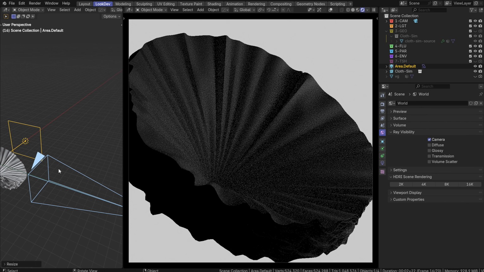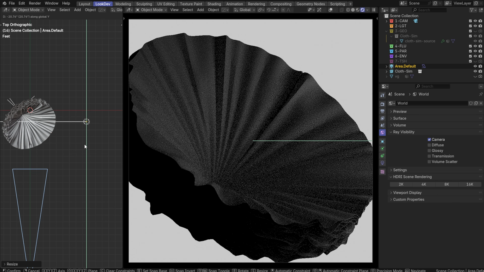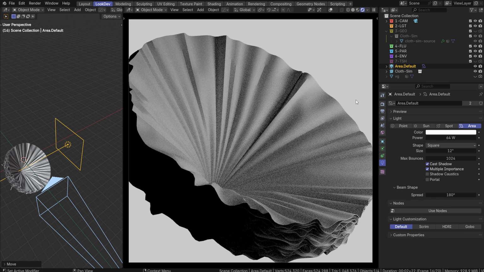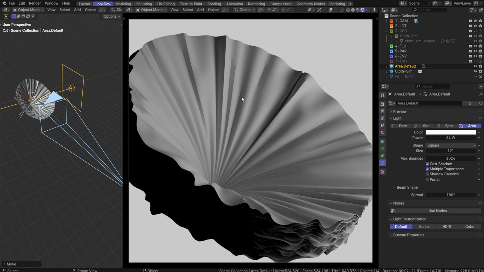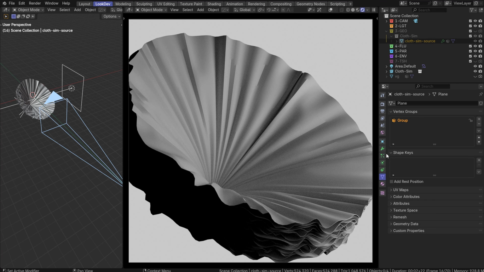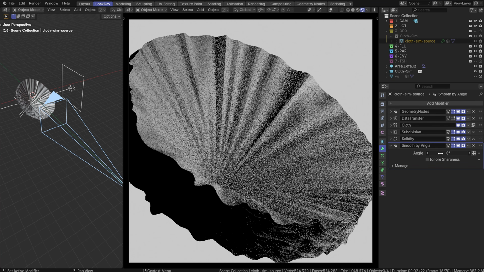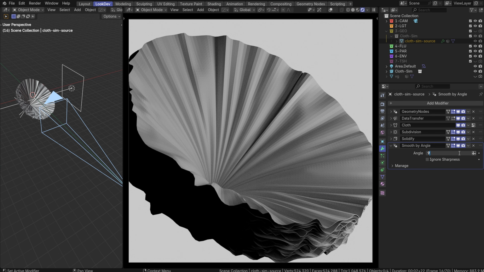So let's play with some lighting. And then we need to turn up our brightness. Let's go 64. Got that. And now I just want to play with the shadowing. So now I'm seeing some facetness still, right? So I'm going to go back here to my source and play with the angle. So maybe I'll turn it up to 60. All right. So let's see what 0 looks like to get a gamut of what our results are. And then 90. All right. So now that's all smoothed out, right? I think we still got a little bit more. Let's go 120.